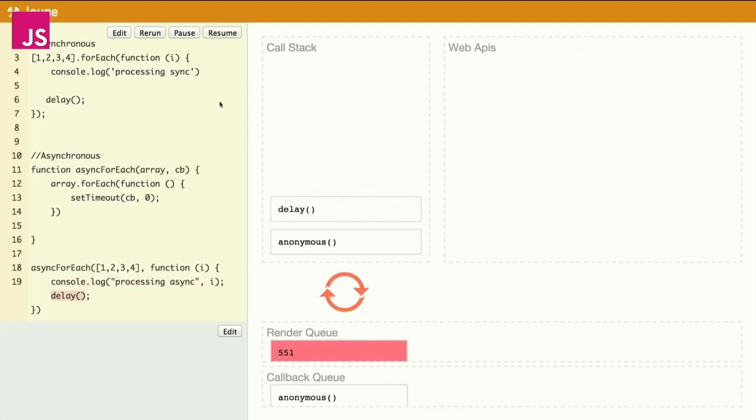So yeah, this is just like a simulation, right, of how the rendering works. But it really shows you that when people say don't block the event loop, this is exactly what they're talking about. They're saying don't put slow code on the stack, because when you do that, the browser can't do what it needs to do, which is create a nice fluid UI, right?